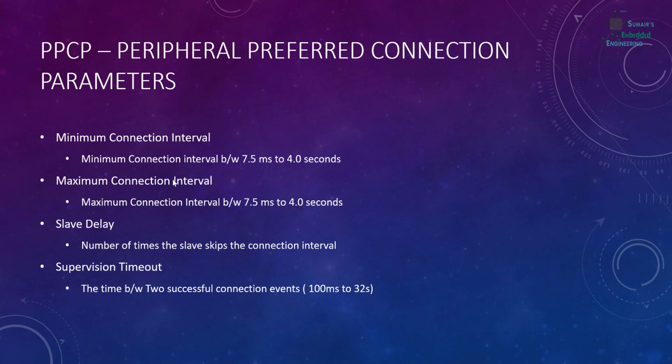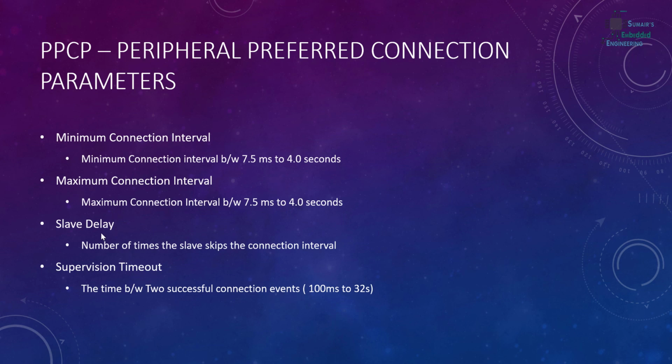Now we have two parameters, so it also depends on the master device as well. For example, sometimes the master device is too busy with its work, so it won't be able to accept 7.5 milliseconds. Maybe it can accept 100 milliseconds or 200 milliseconds. It depends on the connection interval. It also uses a lot of battery because we are continuously checking whether our device is connected or not. So for this we have a specific time here, and the more time we give between the connection intervals, the more energy efficient your device becomes, and the less time you give, the less energy efficient your device becomes.